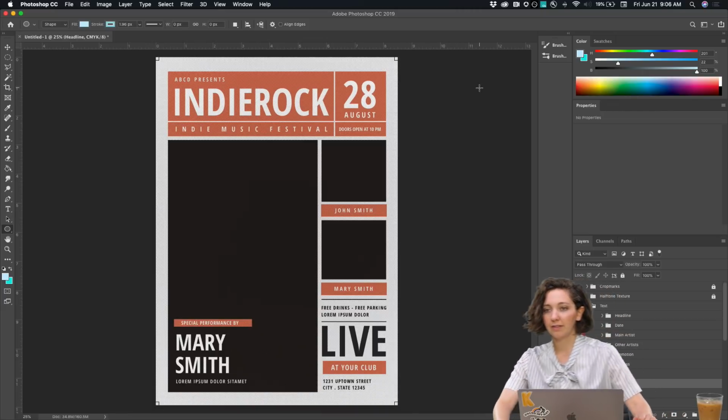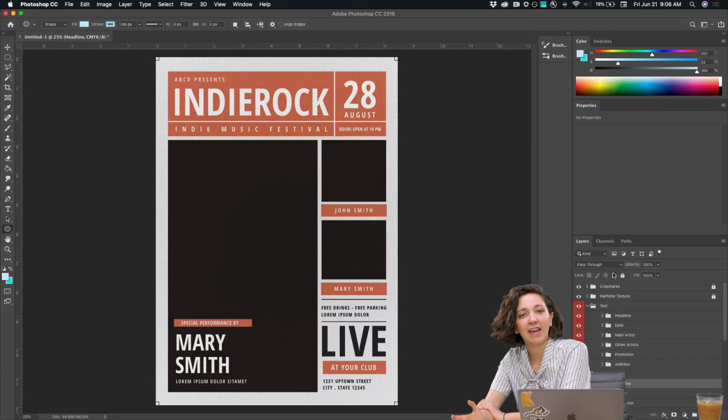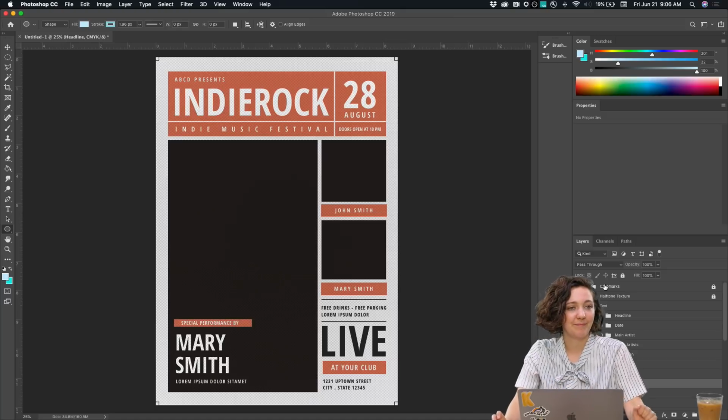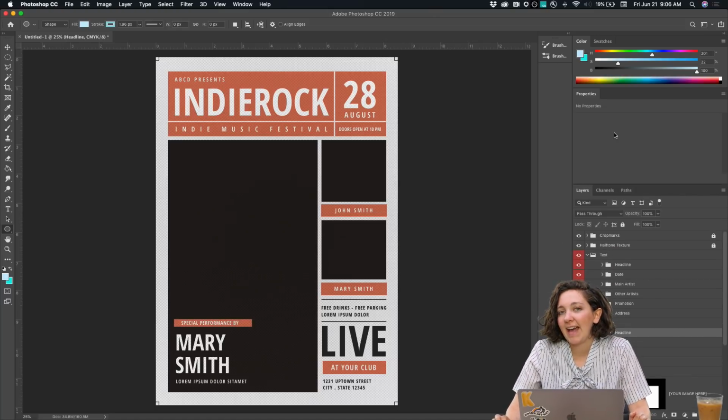Alrighty, so over here on the right, you can see that it already has all of these layers set up. This is pretty much just ready for us to insert, drag and drop, change colors, and end up with a beautiful poster. And you might have noticed yesterday I asked on Discord, hey, does anybody have a headshot or a selfie that I can use for tomorrow's challenge? This is why. This is why.